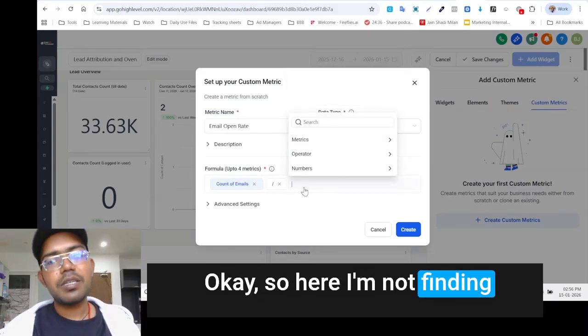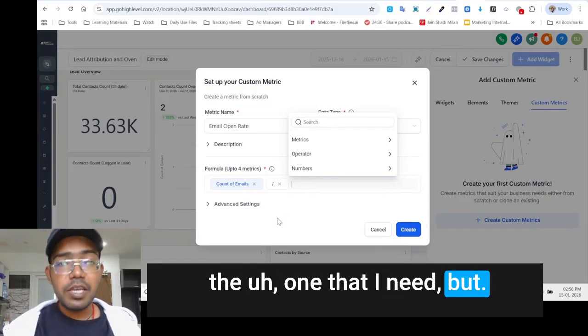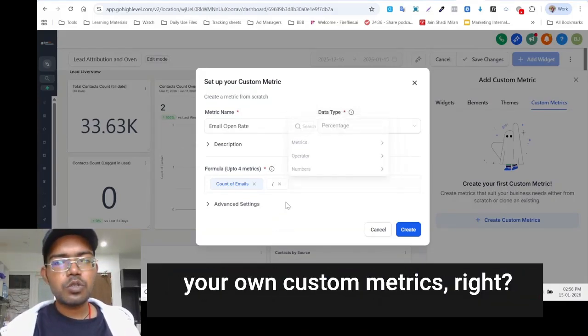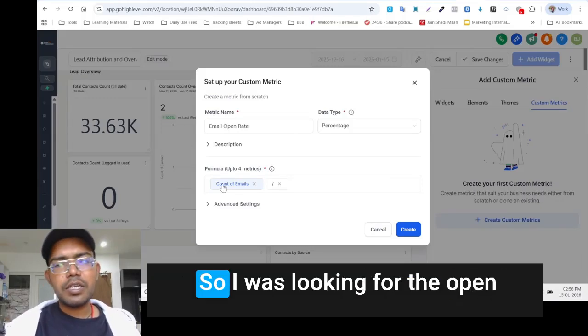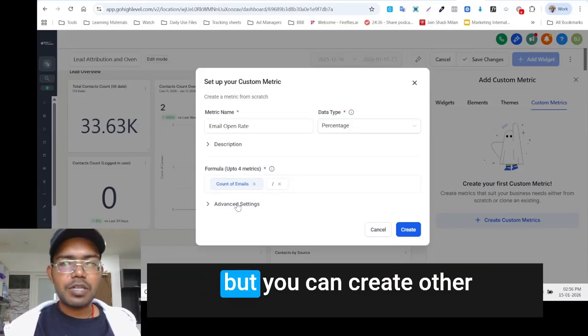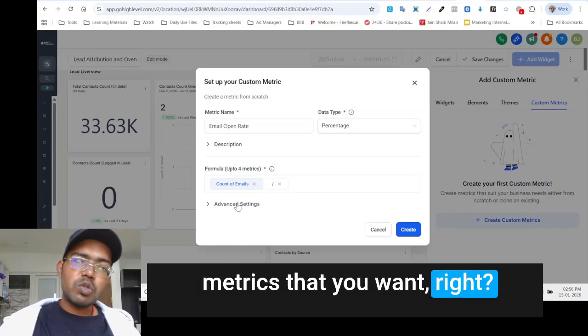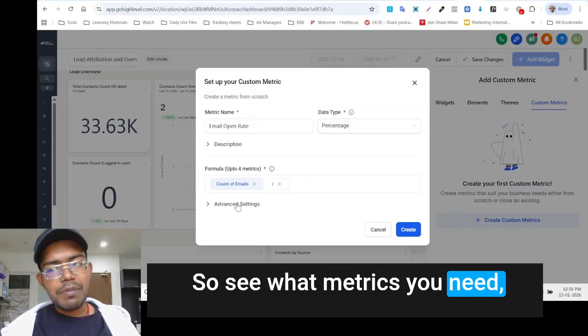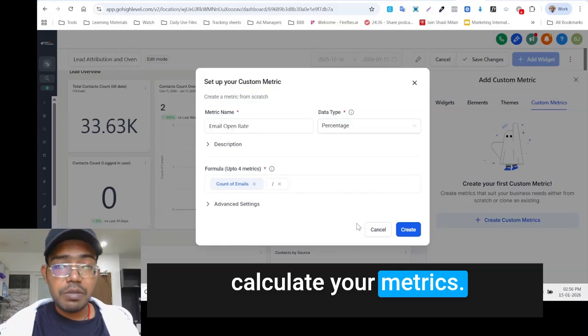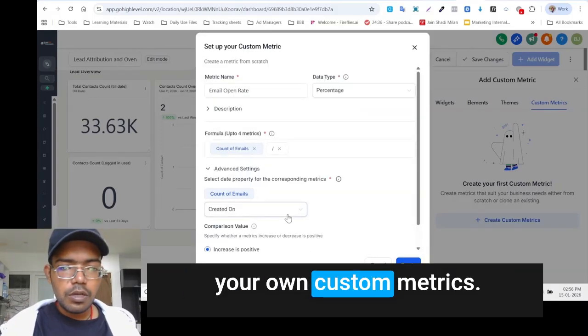Okay, so here I'm not finding the one that I need, but based on the data that is available here, you can create your own custom metric, right? I was looking for the open rate data that is not here, but you can create other metrics that you want. So see what metric you need, what numbers you need to collect for that metric, and then you can calculate your metric. In that way, you can create your own custom metric.